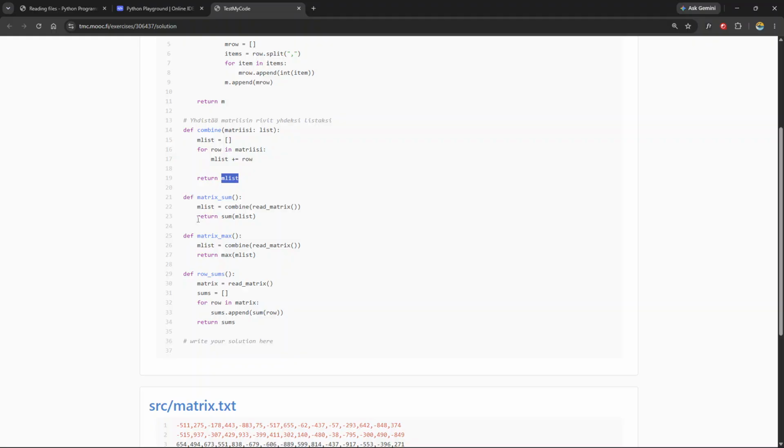Then in here, we can get the sum of the returned list to get the matrix sum, here we can get the maximum value, and here they're not using the combine function, but they're also able to loop through the matrix and append the sum of each row to the sums list.